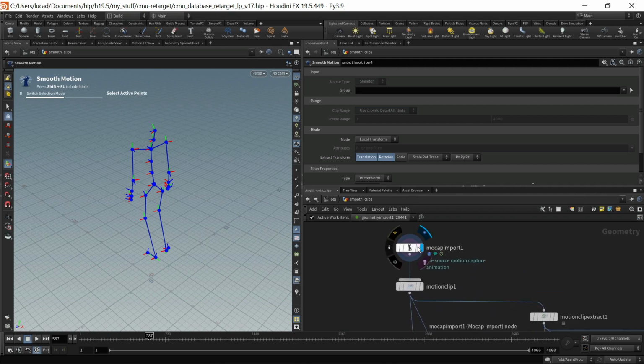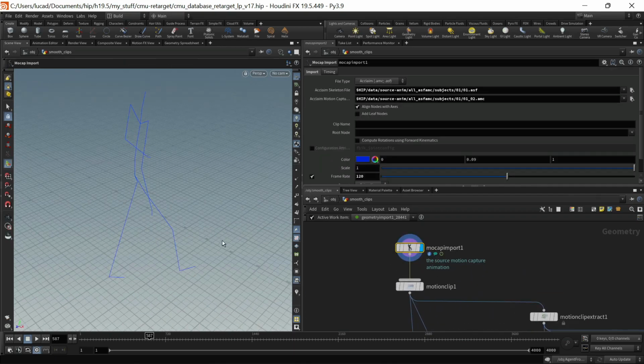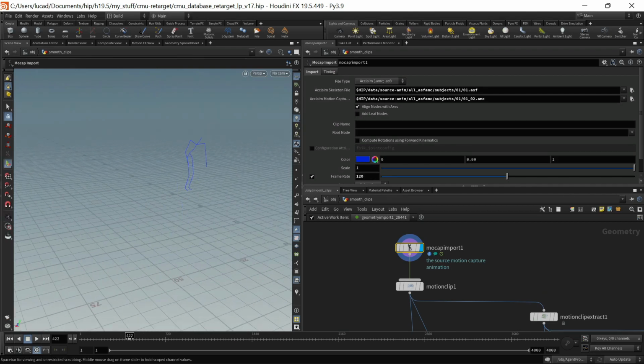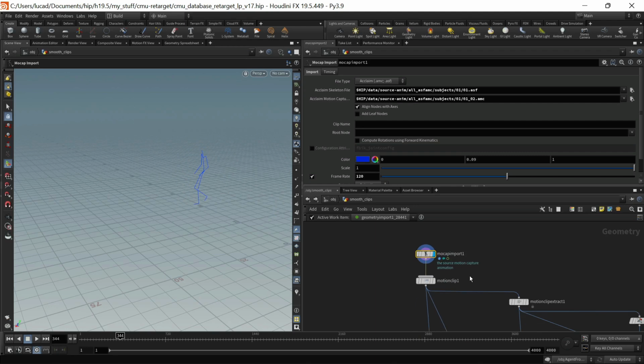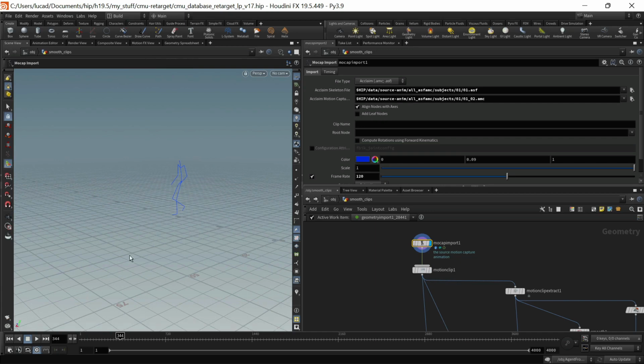Here I'm reading the motion capture data from the animation archive. If you go to the CMU's website and look at the notes, one of the things they say is that a lot of their animation has noise in the hands and in the toes. Being able to filter that stuff out is useful and important. So we're bringing this in.